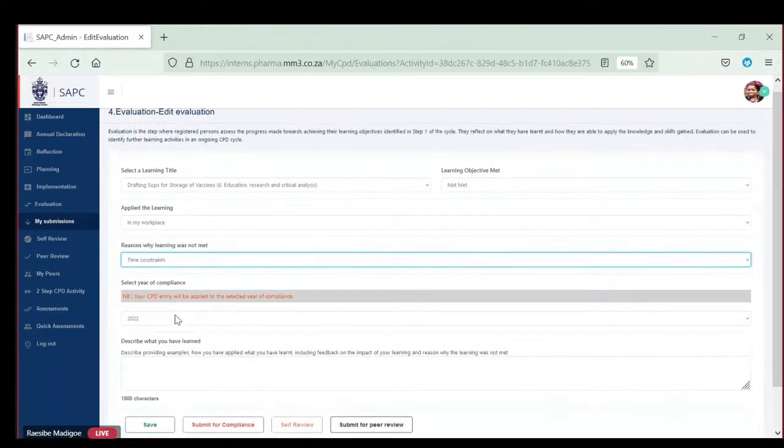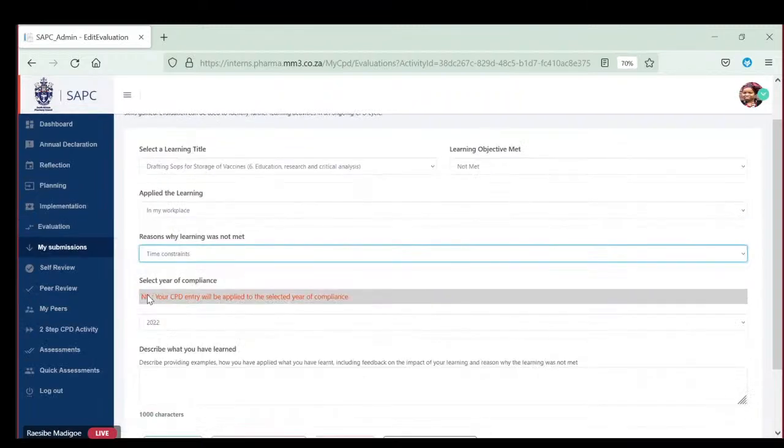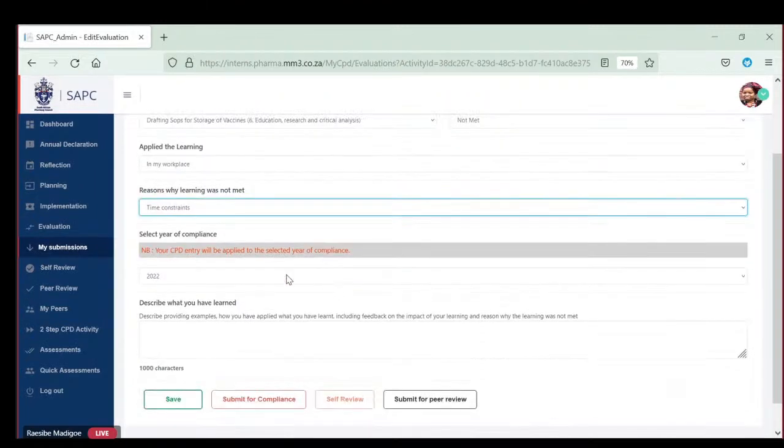And here is the most important part. That is a new development that we have, where you are allowed to select the year of compliance. Your year of compliance is the year for which you want to comply.